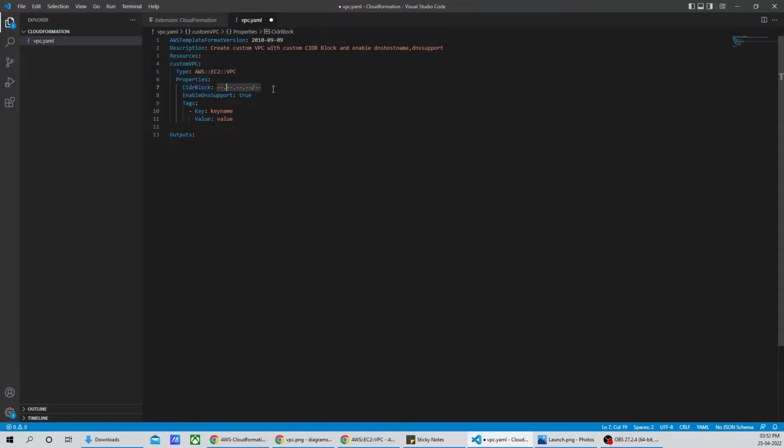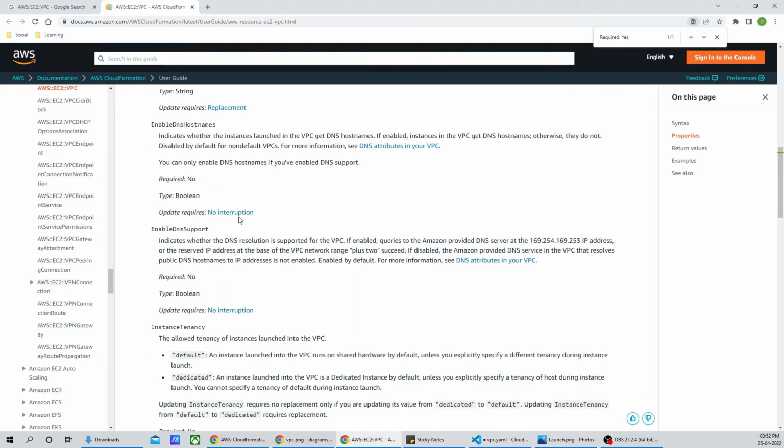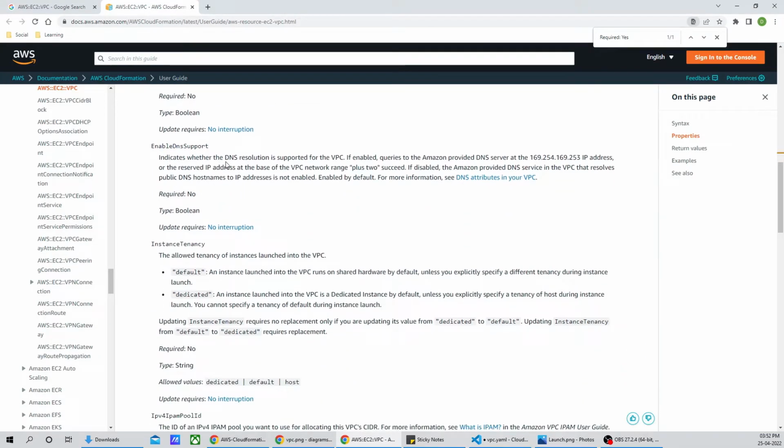So over here we have our CIDR block. What we are going to specify as our CIDR block is 10.0.0.0/24. Now, what is EnableDnsSupport that we are using? So if you see EnableDnsSupport, it indicates whether DNS resolution is supported for the VPC.